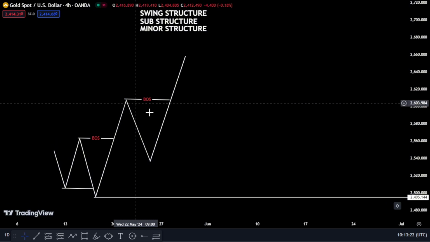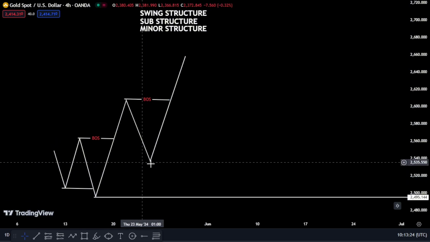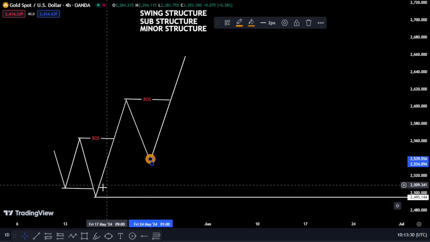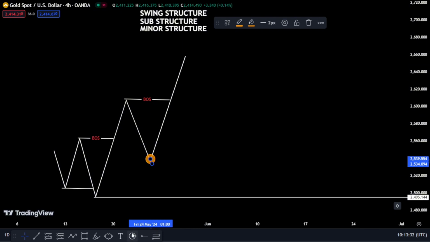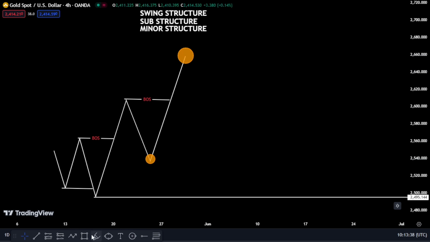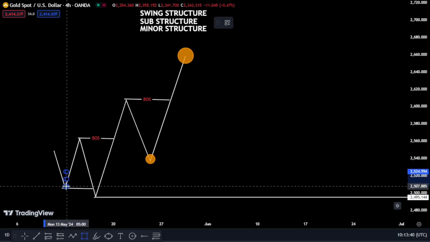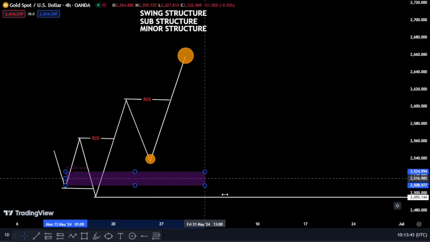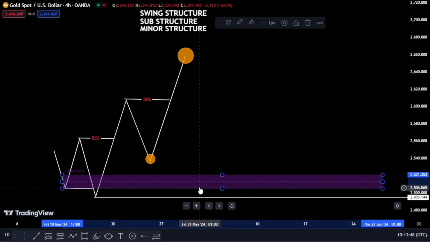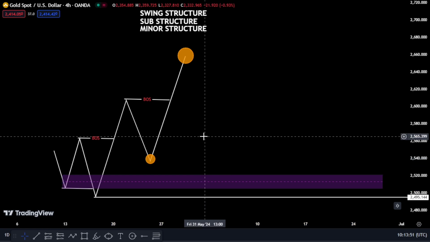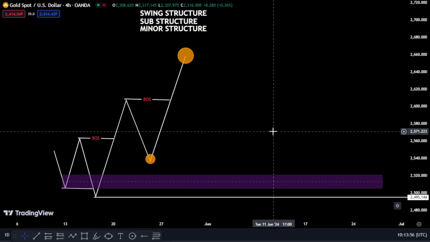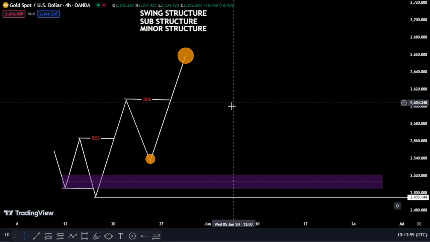All right, so we have another break of structure. This is our structural liquidity. This is our protected low, and that is our protected high. Now this area here is our POI. POI stands for point of interest, the point where we are interested in taking our buys if it's an uptrend, and sells if the market is on a downtrend, and so on.